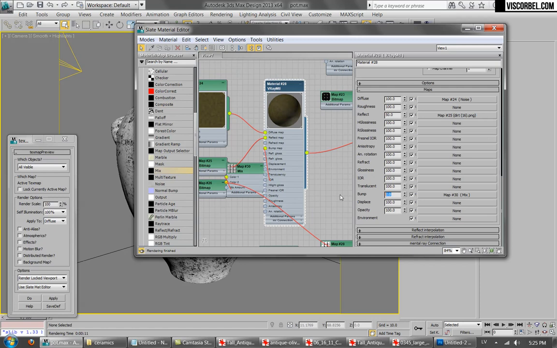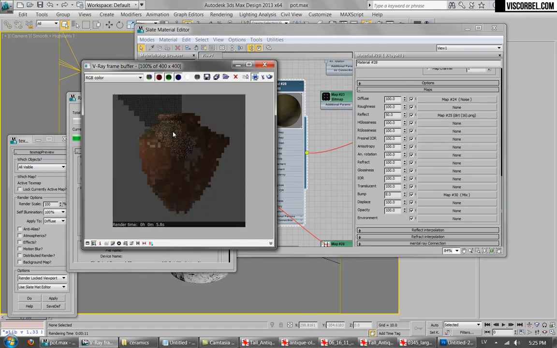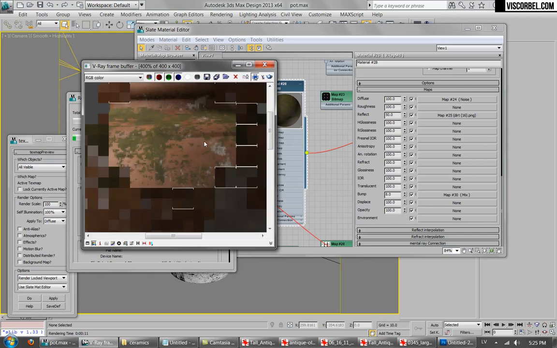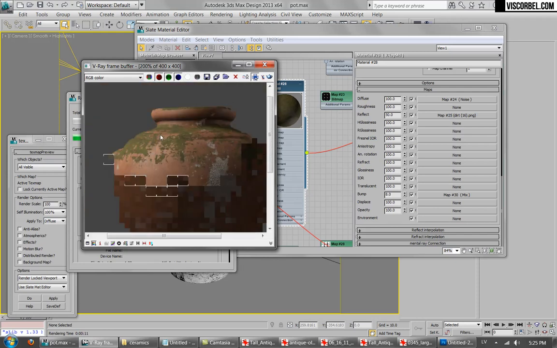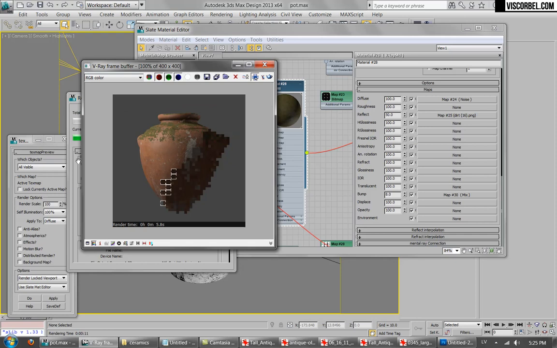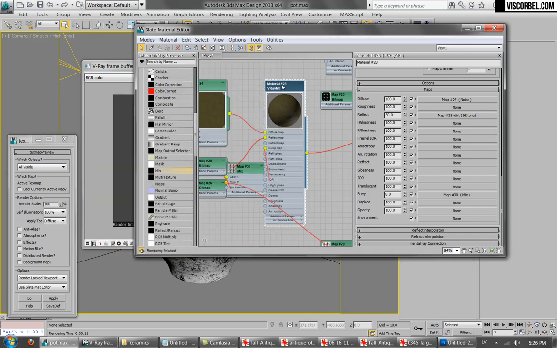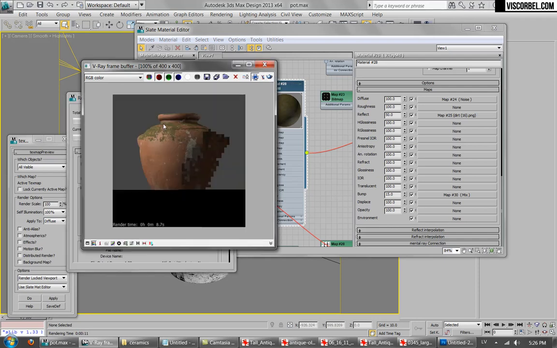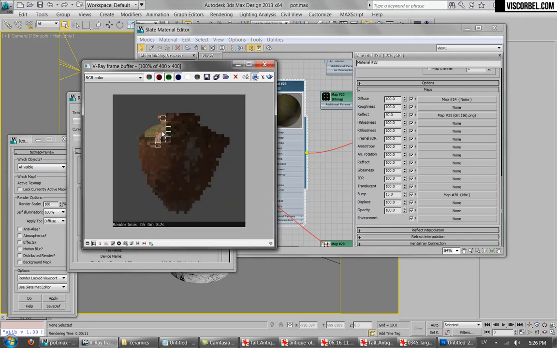And let's bring up the bump strength for the moss layer. Okay, that's better.